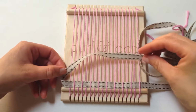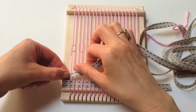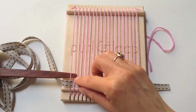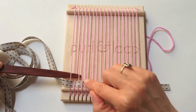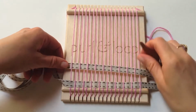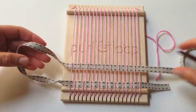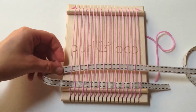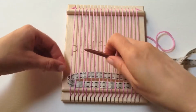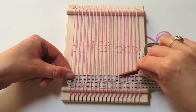Coming back the other way can be a little tricky because of the width of the ribbon. In this case, we want it to go under, looking like this. So we go under. Since we went over on the way there, we're going under on the way back. So the opposite. Pull it all the way through. And now we're done with our first 2 rows. And we're going to repeat this process all the way to the top.